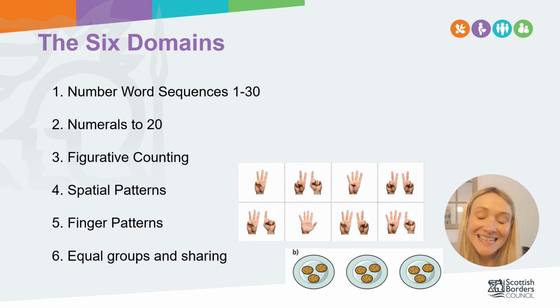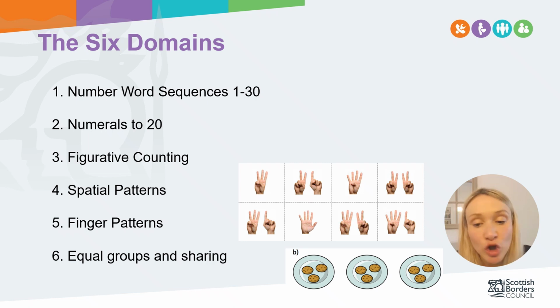You will notice that the 6 domains in the perceptual level are relatively similar to those of the emergent stage, but with a few tweaks and changes that we're going to come on and talk about. Domain 1 is all about number word sequences in that extended range, now from 1 to 30. So we're thinking about forward sequences, backward sequences, number before, number after, and allowing the learner to tell you the next few numbers, or a few numbers before the one that you've said. A lot of similar skills to what we were working with in the emergent level.